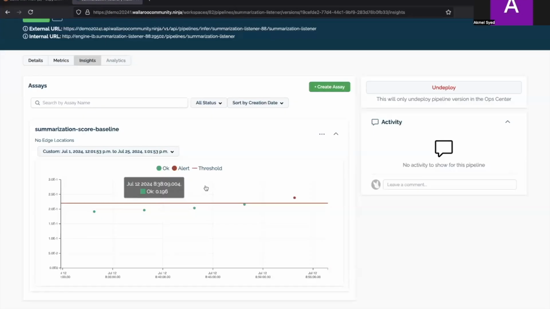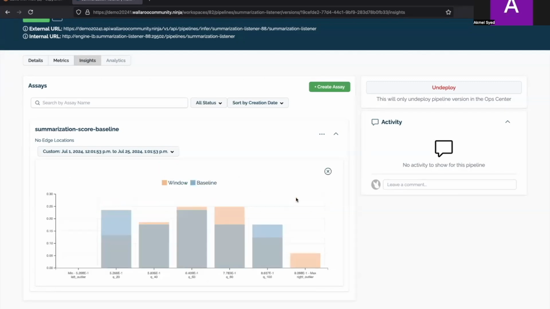And over here, what we're doing is that we have set it on a baseline distribution and a threshold so that we see here is the listener outputs being plotted against a baseline. And we can see that we've simulated it to show that as time progresses, the summarization score drifts further. Now, if we click on the outlier, we can see the distribution of that outlier. Not only that, we can also look at the individual listener scores, we can also see where that drift is coming from.